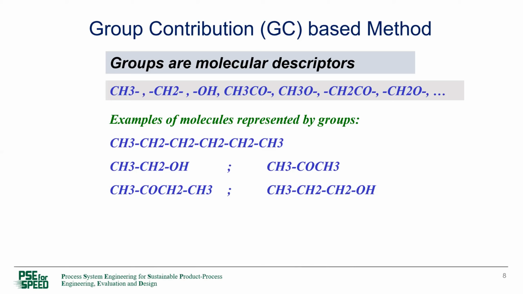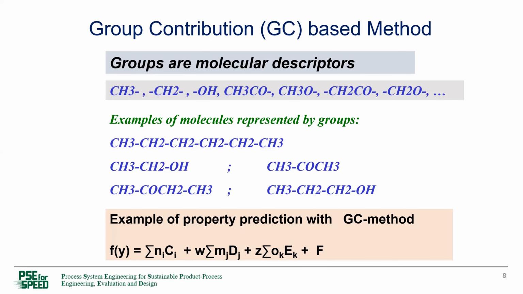So can we use this idea to generate flow sheets then? Before I go there, we can say that also, as soon as we have identified which groups represent a molecule, then we can use this property function that you see below, through which the number of groups and their summation of contribution gives the property. So group C is a first order group, D is second order, E is third order, F is a correction.